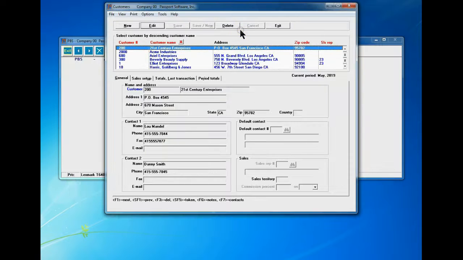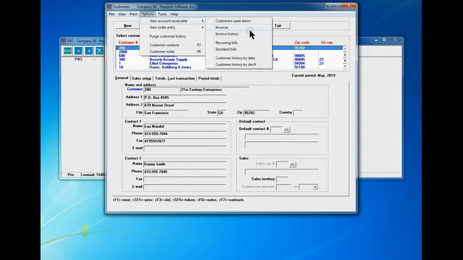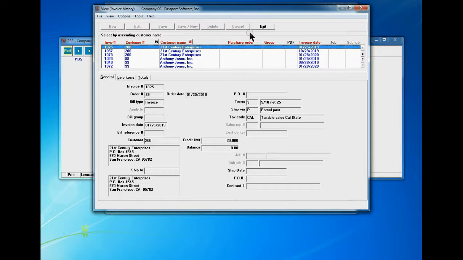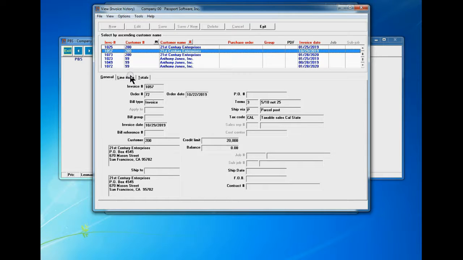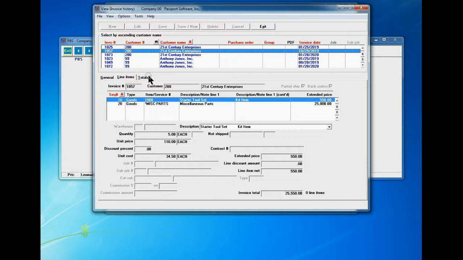So you don't have to exit the customer screen to look at anything like that. You have a wide variety of file drill down. This is called the navigator. And you can navigate through and look at a lot of this stuff without ever leaving the screen that you're on.